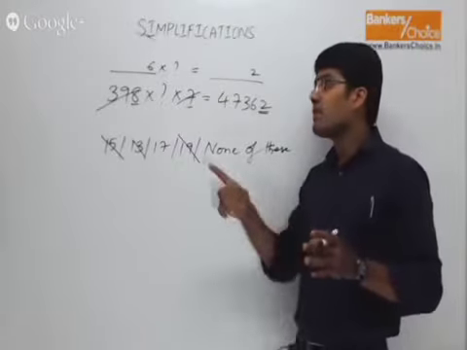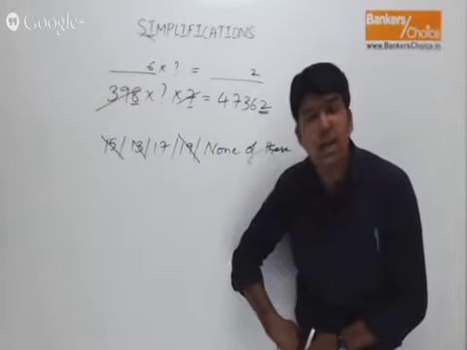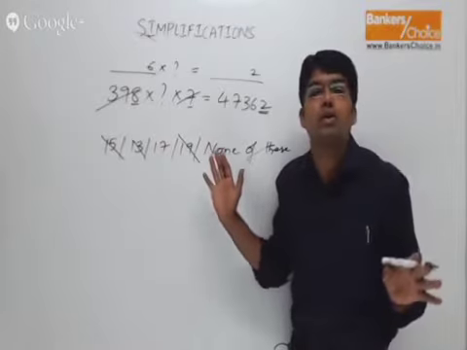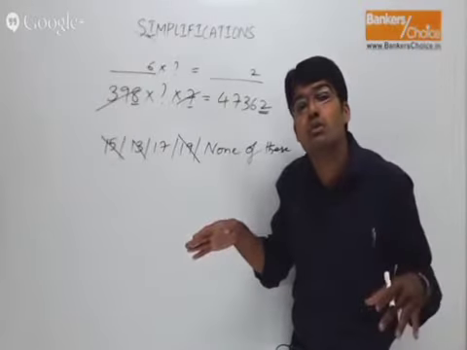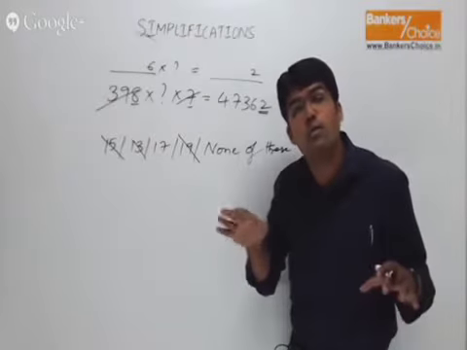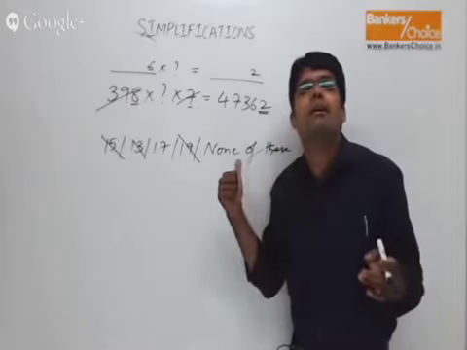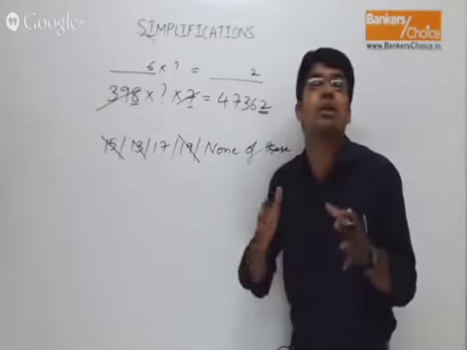So the point here is, if I want to find out what comes in place of the question mark following the complete procedure, it's going to take a lot of time, which I don't want to spend. I don't want to spend 2 minutes to get the right answer. I would be happy to lose 0.25 mark. I would be happy to go for that negative marking in 10 seconds rather than scoring 1 mark in 2 minutes or maybe more than that. So that is what you need to understand.